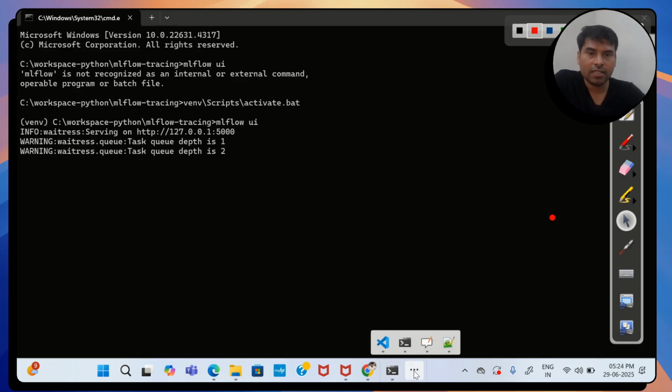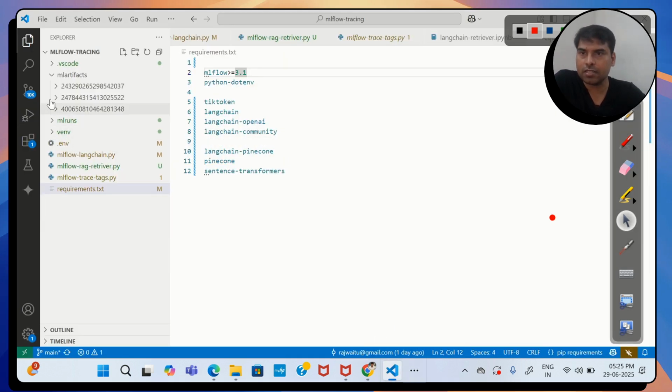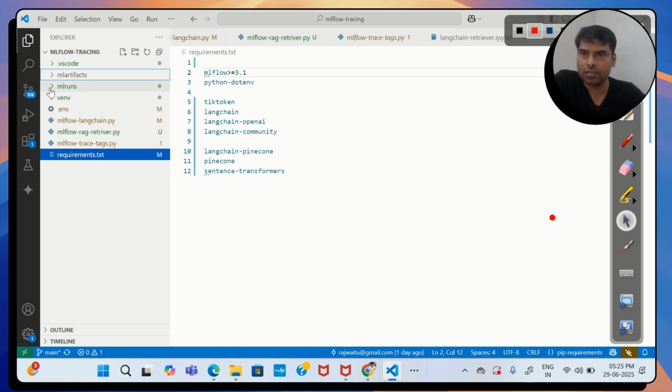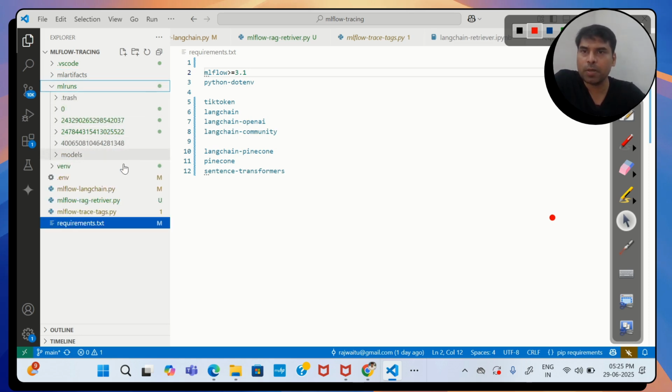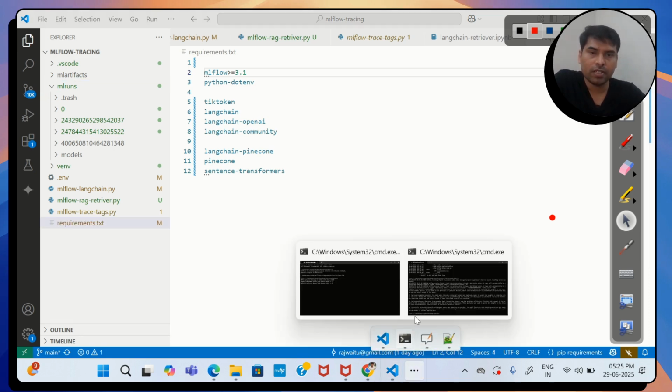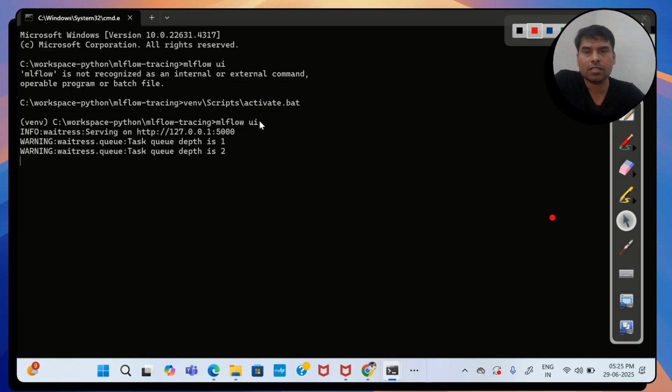You can see these artifacts, like mlruns. These artifacts have been produced by MLflow. This artifact is nothing but all the metrics I discussed in the presentation, right? These are all the metrics consumed by the remote server, or MLflow, to produce the dashboard. So open a new command prompt and run the command mlflow ui, and it will create a server. Right now it is on localhost, but you can deploy it to EC2 or a remote server also.